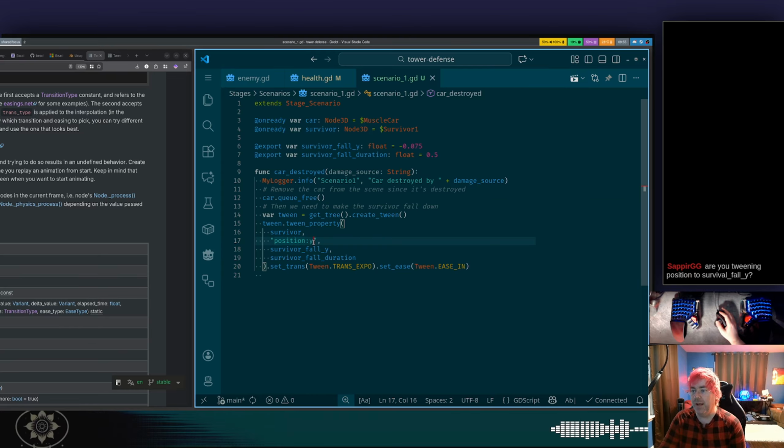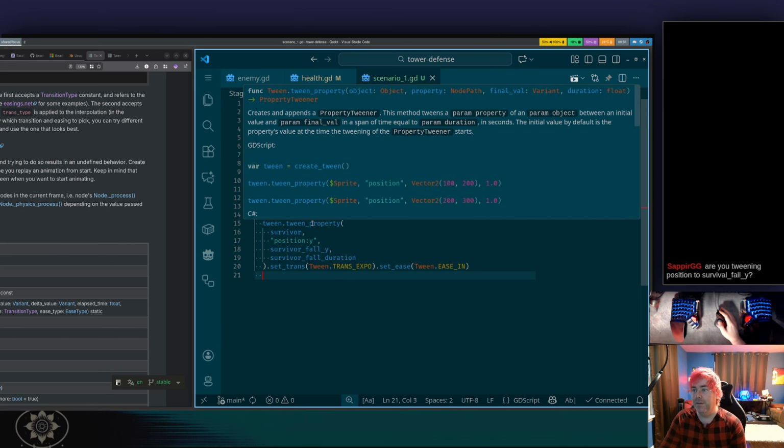Right, so just the Y component of position is being tweened to this value, which we know if the Y position of the survivor is set to this value, they'll be on the ground. Initial value and final value and span of time equal to param duration.